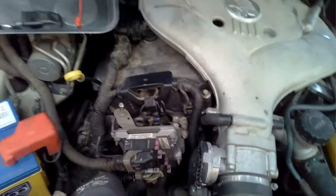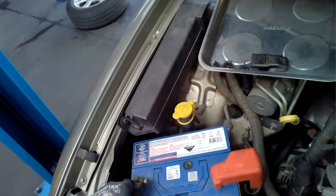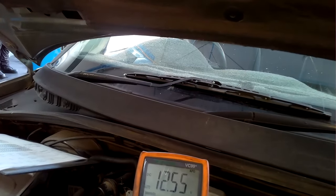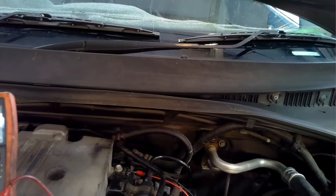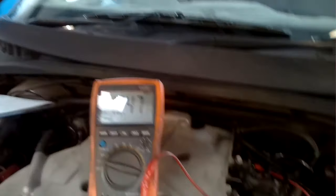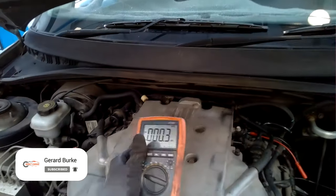I check the continuity and resistance of the wires going from the PCM up to that connector harness. I always like to take a comparison reading from a known good injector, and that's what I do here. After confirming that all is good with those, I reconnect the connectors back in, switch the ignition on and check to see if we have battery voltage at both injector points. I then back-probe two injectors to use a comparison, checking with my multimeter what the voltage is with the ignition on. Battery voltage is present on both of those tests, so we move on.